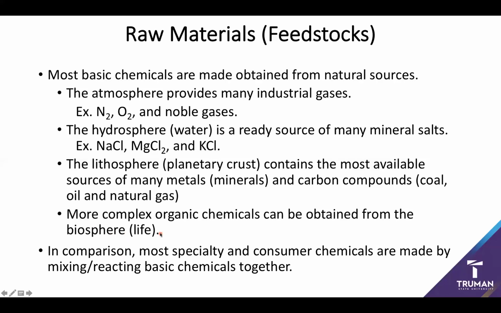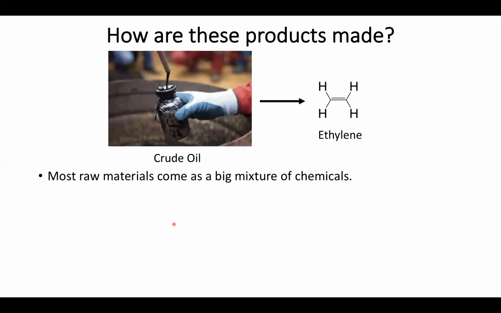But if I'm going to go beyond basic chemicals, we're going to often need to take these basic chemicals and then do some form of reactions or mixing in order to make a lot of our specialty or consumer chemical products. So let's go ahead and talk about how these products are going to be made.